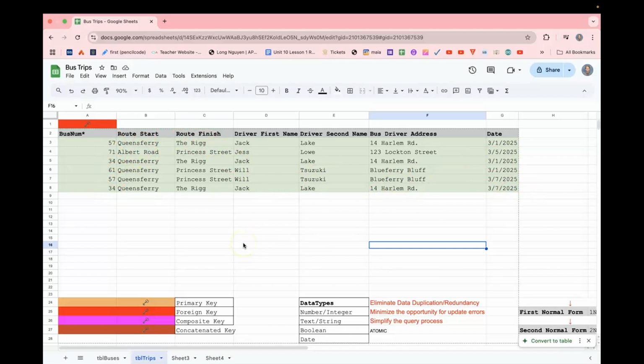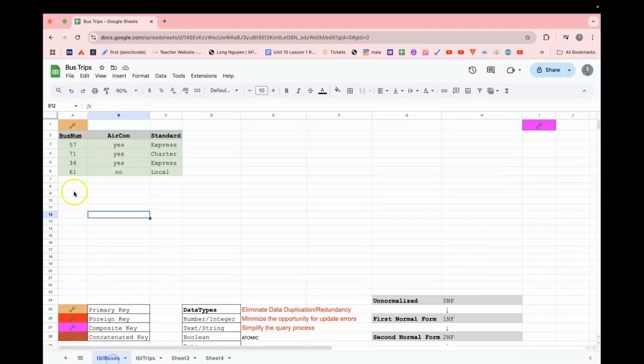We're going to have to identify a primary key. Let's go back to the idea that a bus can only take one trip per day. So let's go back to our composite key friend and say, okay, the primary key, let's just underline for primary key status, is going to be a combination of bus num and date. That's our composite primary key, and we also know that in this table there is a foreign key, and remember, a foreign key is a primary key somewhere else in the database design.